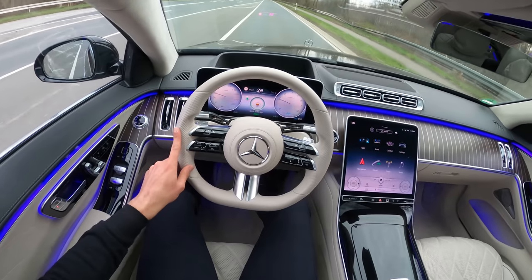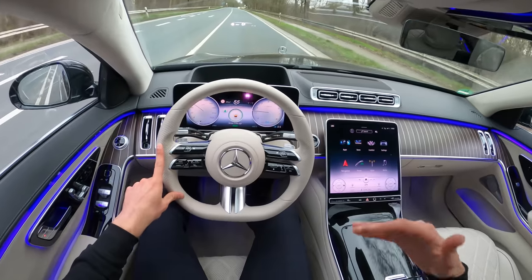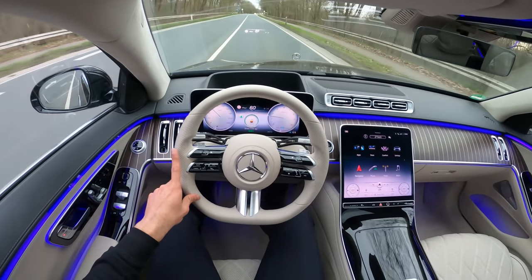We just left the Autobahn. In my opinion, this car is meant to be driven not that fast. It's more for a chill drive. And that's what we are going to do now.